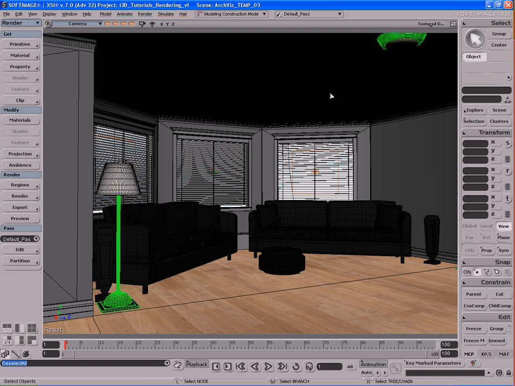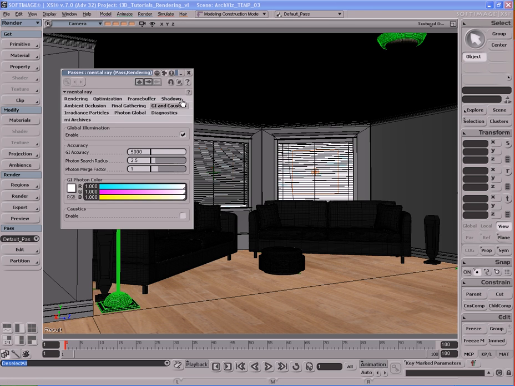Okay, so the next thing I'm going to do is take Final Gathering, which is another indirect illumination feature of Mental Ray, to clean up basically the initial lighting created by the photon mapping and the importons, which are new to exercise 7. So let's go ahead and do that. Just going to go ahead and open up the renderer options here.